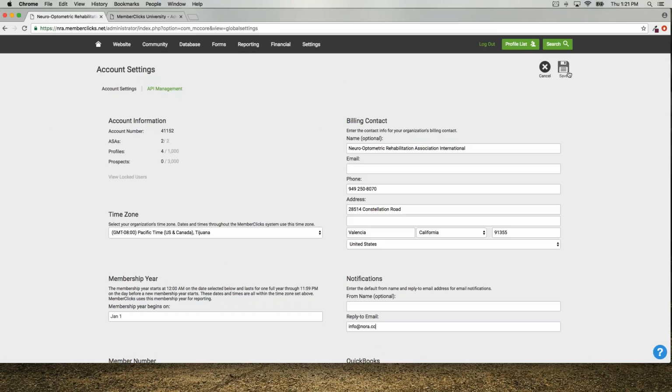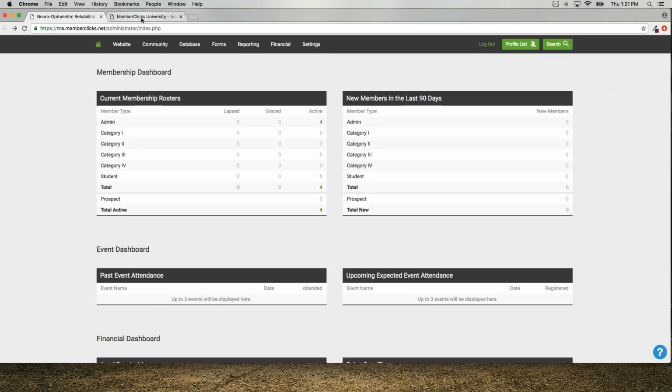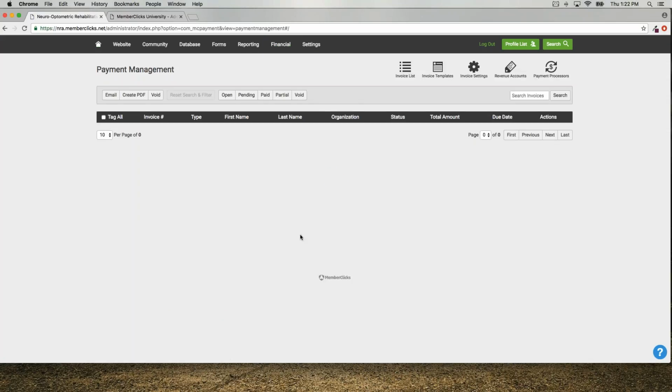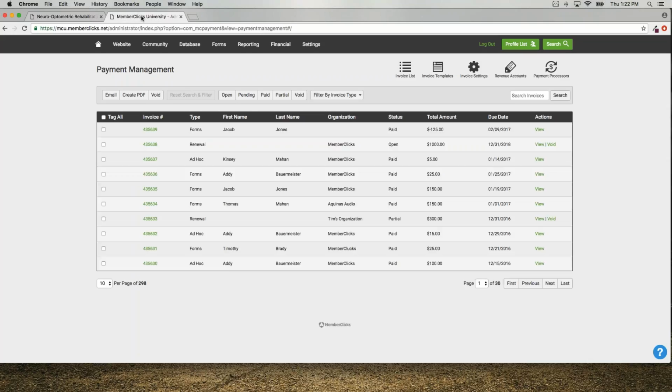Okay. So the next area that we're going to be looking at is our financials. I am going to use my MemberClicks test site a little bit to show you what this will look like once invoices are created in your system. It's kind of hard to picture when it's just blank. So I'm going to work under the Financial and Invoices tab. For your site as of right now, it's just going to be a blank area. However, if I toggle over to my MemberClicks site, you'll see that we have all of these invoices that are created in our system. So any invoice that's created in your system will be found in this area.